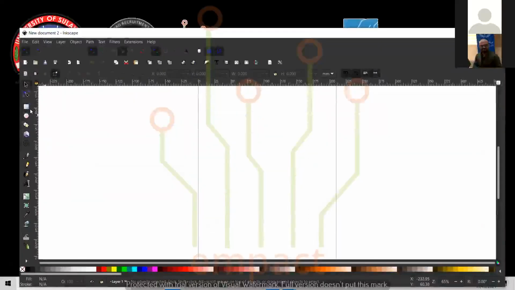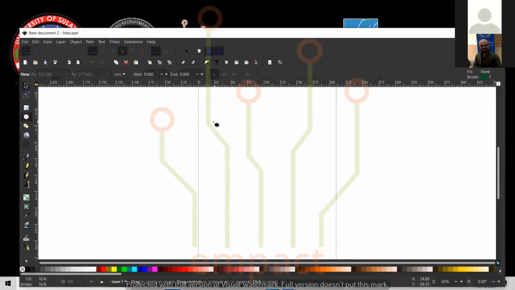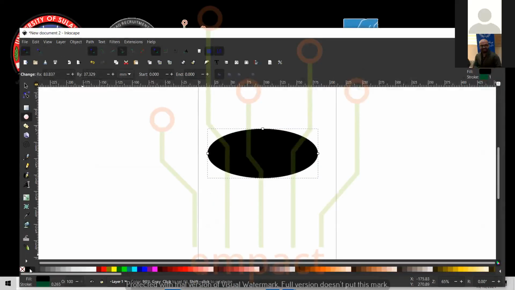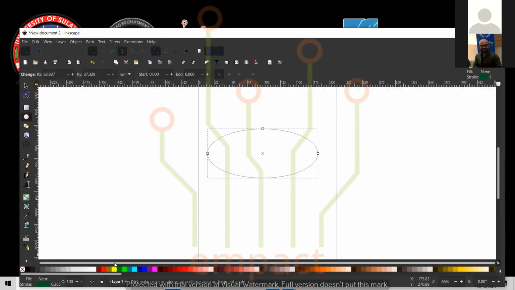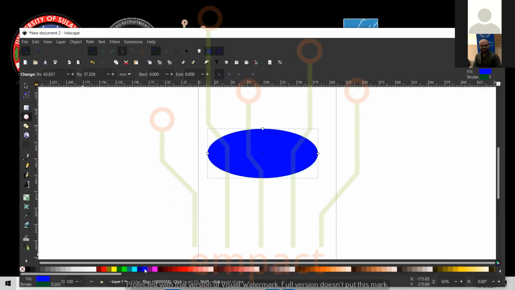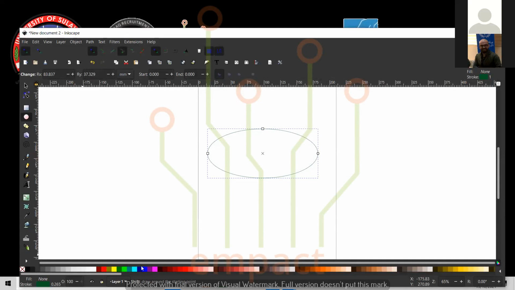So first I will just create the shape that I want. Then I will give it a color, then move and pick a color from here. Okay, so now we have the shape.